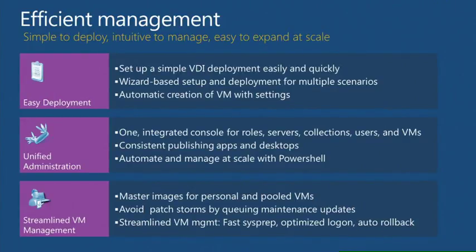Now, VDI is about VMs, so streamlining VM management was also a key objective. So we manage VMs through the master images now. You use the master image, the gold image, the master VM template to create VMs for pooled VMs or for personal VMs. In the case of pooled VMs, you can use the master VM to patch and reissue these VMs. For personal VMs, that option is not available because a personal VM is dedicated to an end user. But even there, to avoid the patch storm problem, we queue the VMs and ensure that they perform their maintenance activities in a maintenance window that you designate.